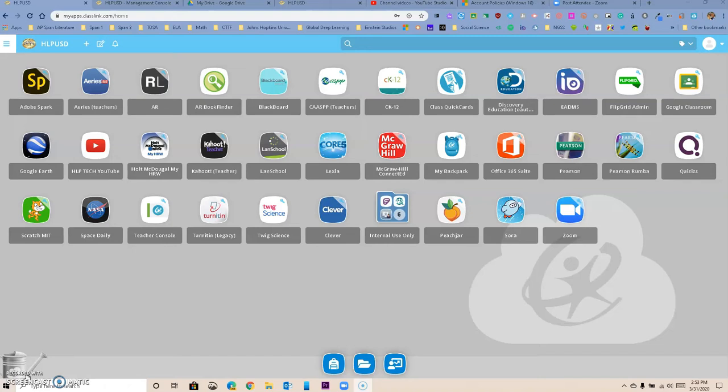So many of you have watched our videos on how to set up your Clever Zoom classes, and you still need to follow those steps, but I wanted to update you with our Clever app and our Zoom. So now teachers have a new Clever icon that actually signs you in automatically, and so do our students. Okay, so now they can just click on it.